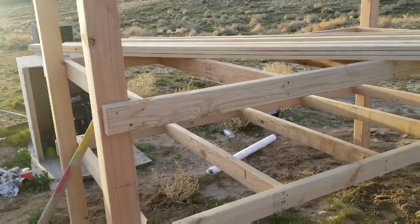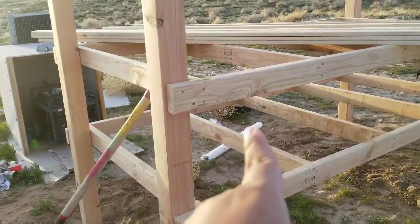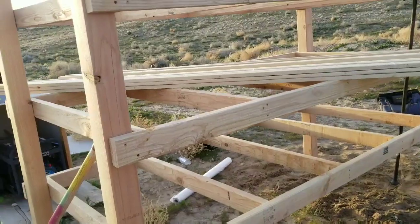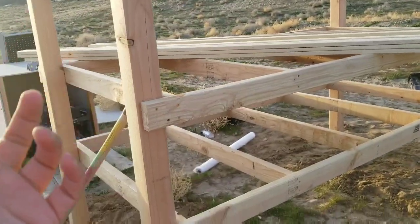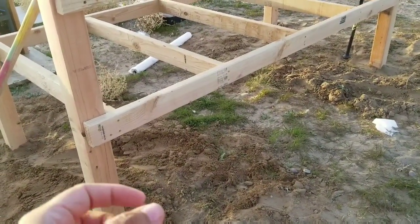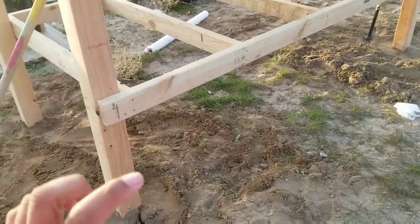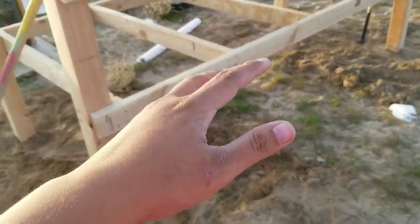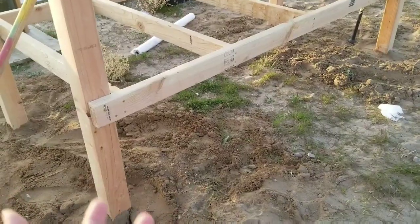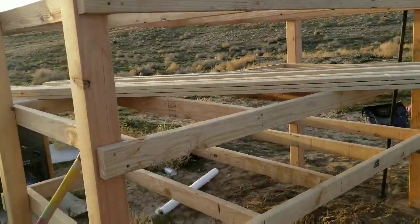Next is to do the two doors that are going to go on the front. And this, by the way, is the part that's not from the guy who made it originally. So I'm going to do two doors for the front, and then one panel on the back, one panel on each side, and that's all going to be covered in plastic. And for the bottom, I have some 2x6s, that plasticky wood decking we got super discounted. I'm going to put it on the bottom, and then fill it with hay that we have here decomposing already. It will help insulate a little bit, and as it decomposes, it will warm up the greenhouse. Oh, and I'm going to put one on the top too, a frame with plastic.